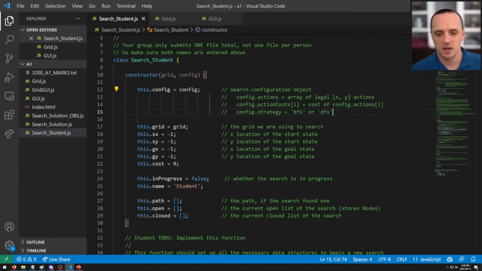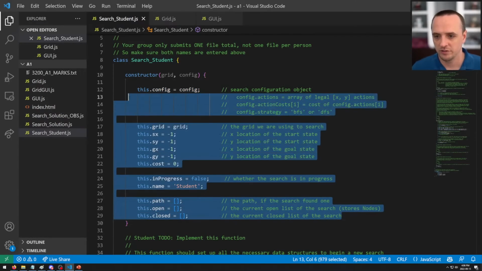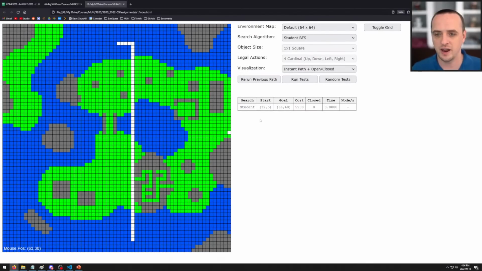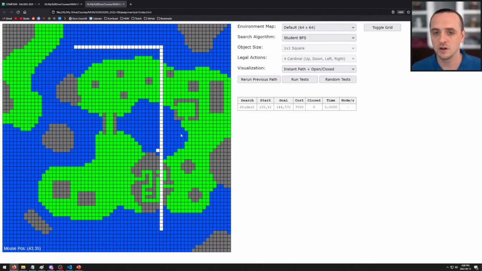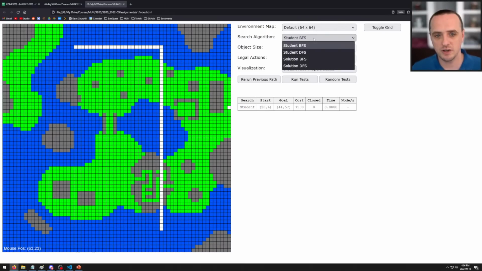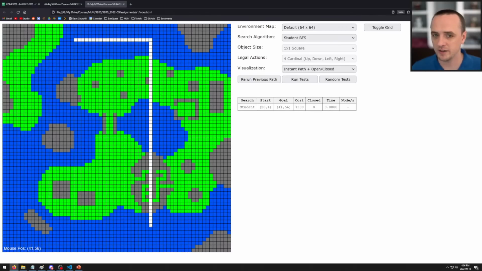All right. There are a few class variables that you need to know in order for this to work. And these class variables are set by the user interface. So for example, some things that your search algorithm has to know are, am I currently running BFS or DFS? What is the start location? What is the goal location? All of those things need to be passed into your algorithm. The user interface passes that into your algorithm for you, and then you need to set those variables.